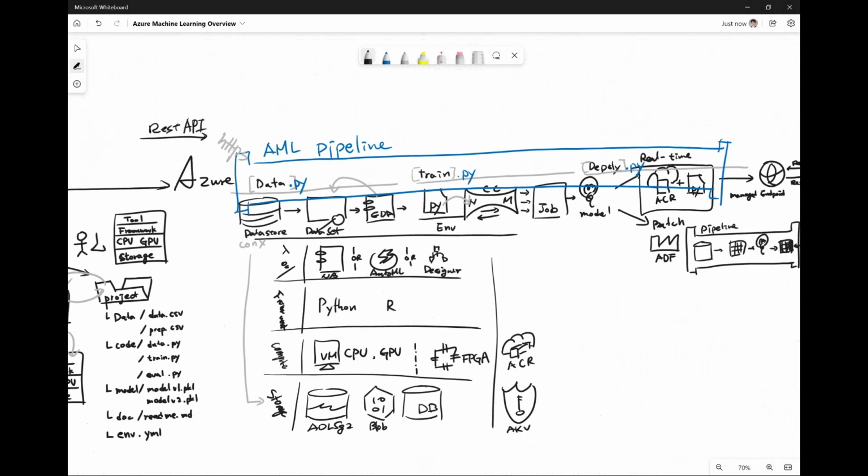The series of jobs will be automatically started whenever you call this endpoint using a logic app or function, or maybe Azure Data Factory, or maybe your custom scheduler that you have inside your on-prem data center or your laptop.